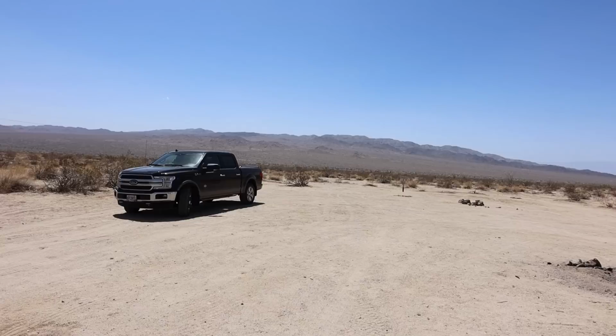But from the looks of it, this place is very accessible. We would have definitely been able to get in here with our travel trailer, especially being that we have the Baja edition of our Jayco Jay Flight. So it has a flipped axle, it has tons of clearance, it has some beefy off-roading tires. There's definitely some bumps and dips in this dirt road out here. So if you have a more low clearance trailer, you might want to consider checking it out before bringing your trailer here. But yeah, we are just looking to check out more of the BLM land here in the US while we can, just with the truck, and then in future trips hopefully doing a bit more boondocking as well.